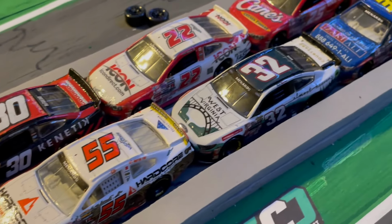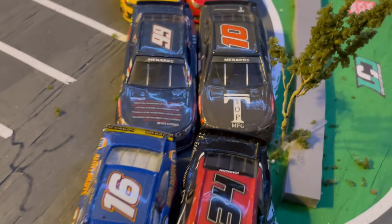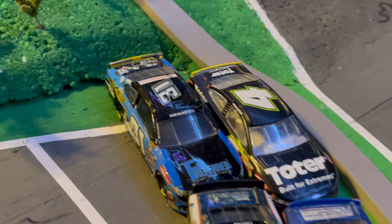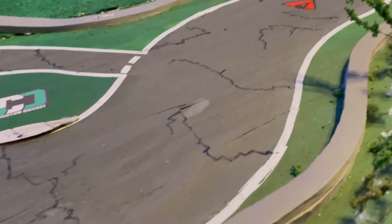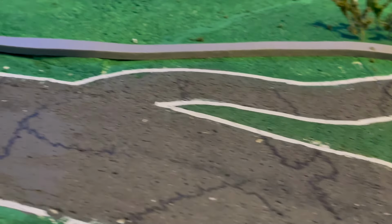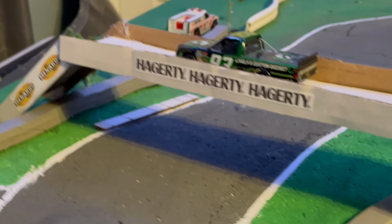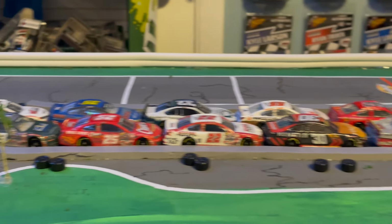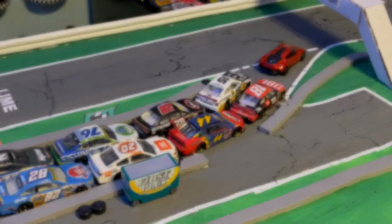You have turn 1, which is a very big braking zone. Then you have the S's through turns 3 and 4, where you have to get a good setup on the exit of turn 4, or else you're going to have absolutely no traction, as you can see right here. Just a lot of curves. This is not even a straight. Then you head up the hill into turns 6 and 7. Of course, you have the massive downhill right here with the bridge. So many challenging parts of this track, very quick, and it can be very dangerous, especially through turn 5. It should be a very interesting race today, a brand new racetrack for the ARCA series.